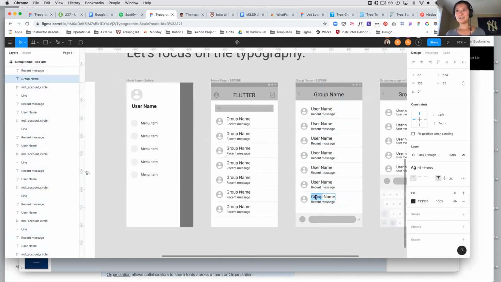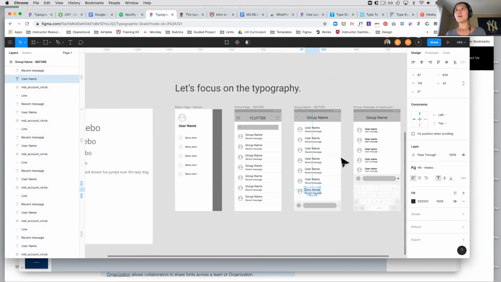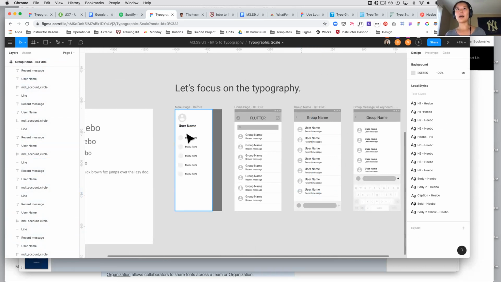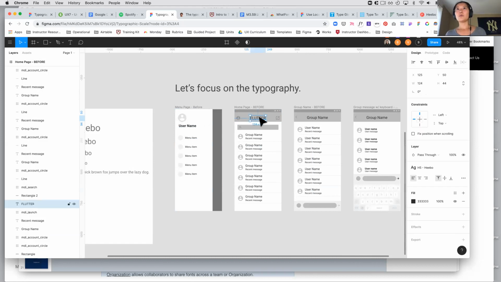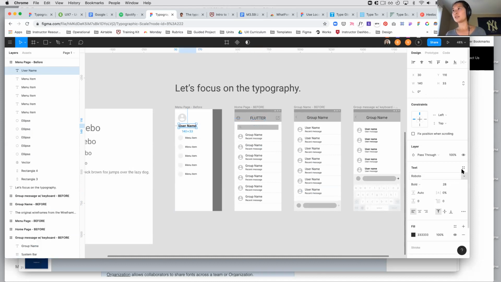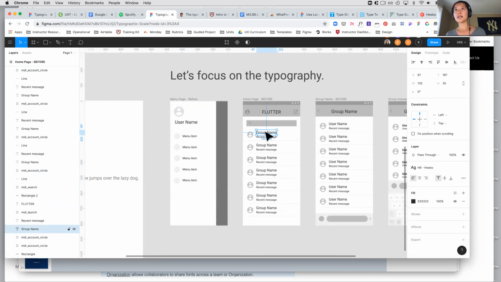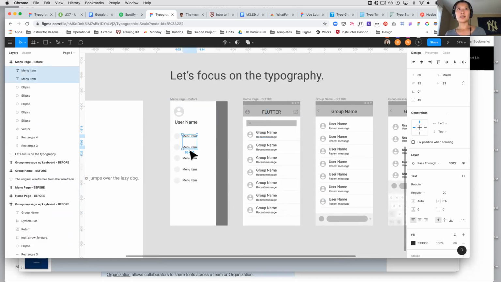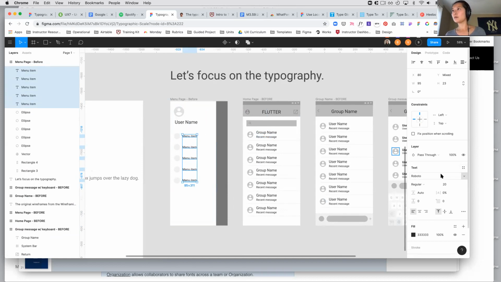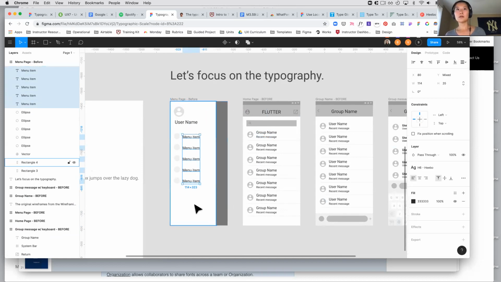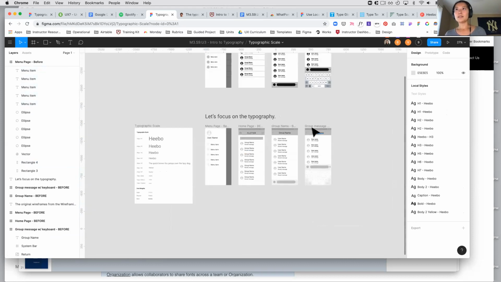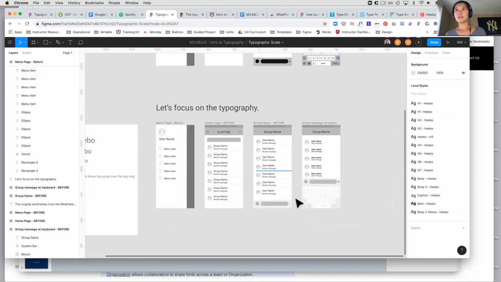All right. So once that's updated, maybe we can take a look at the menu items. To maintain consistency, right now we're using H5 in the header here. Maybe we can continue to use H5 here. And then for consistency, we're using an H6. So maybe these menu items can all be H6s as well. And I am going to erase this because this is basically this, but with a keyboard.